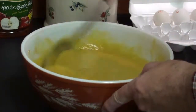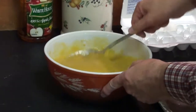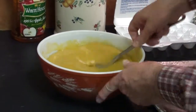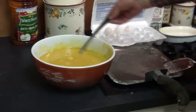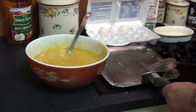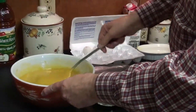So you have this syrupy, honey-like batter. It's a good idea to stir the batter periodically until you're ready to do your first pancake. I did not scrape all of the butter off, left a little bit of a film. The first pancake is kind of your test pancake.